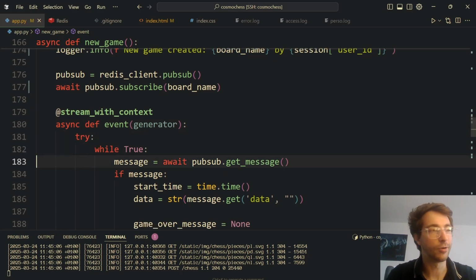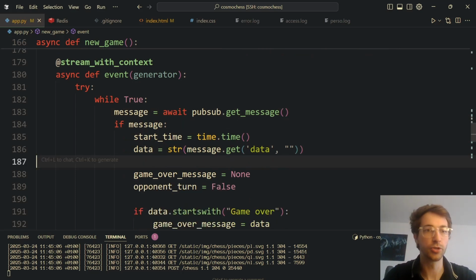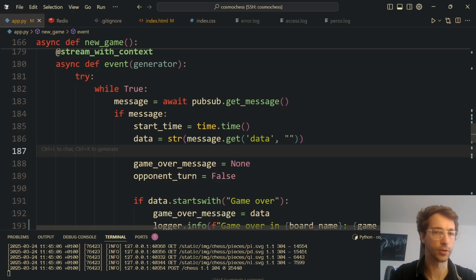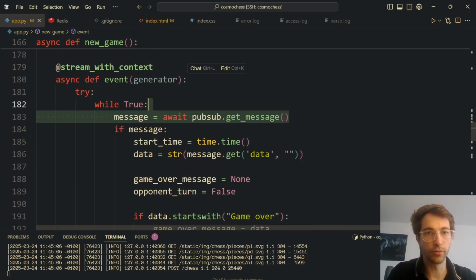We build our generator, the function that will run indefinitely for the length of the connection. We use a try block to be able to do some stuff on disconnect, and we just wait for messages. So it's really simple. You just wait for messages right there.